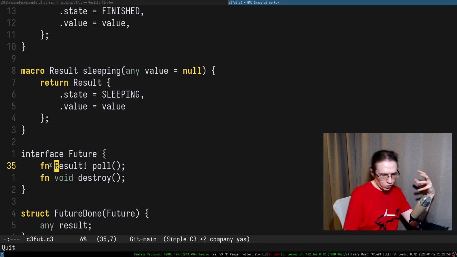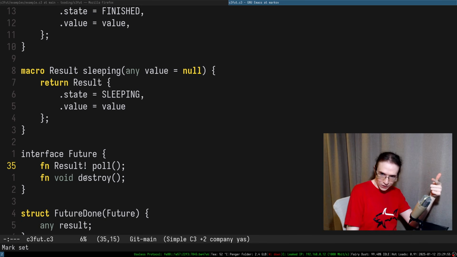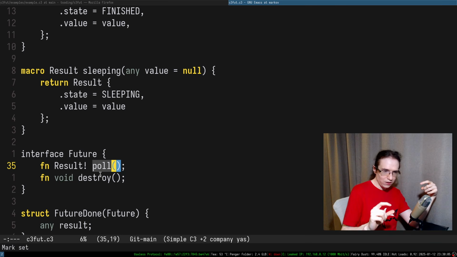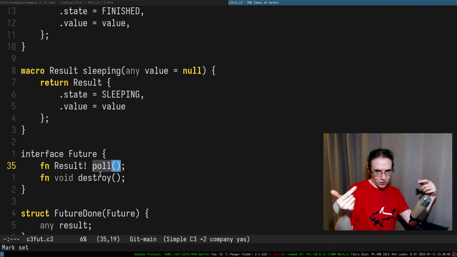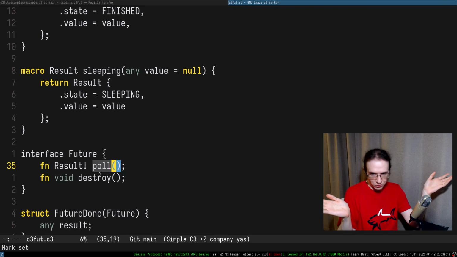And the execution environment, the runner of the future, is supposed to constantly poll it, constantly call this thing, checking whether the job is done or not. And the future itself is supposed to do a little bit of work within that poll, and then return status pending, telling the runner that, okay, go do something else.